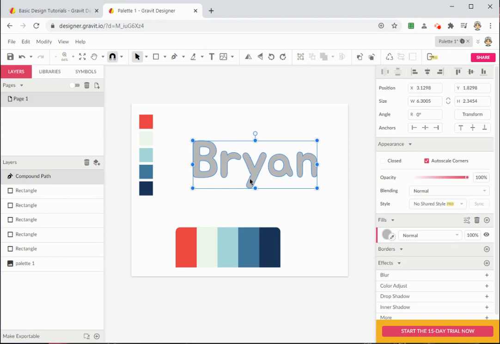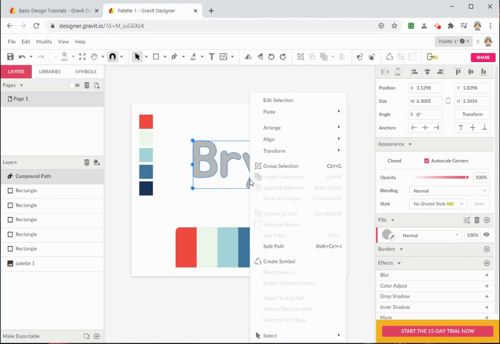And in Adobe Illustrator, there is a way to just right-click ungroup, but it is not available in Gravit right here. So there is a workaround. What we can do is split path. And basically every one of these letters is just a series of paths. The R is a single path. The B is a path on the outside, and this inside donut hole, I call it a path. There's two of them.